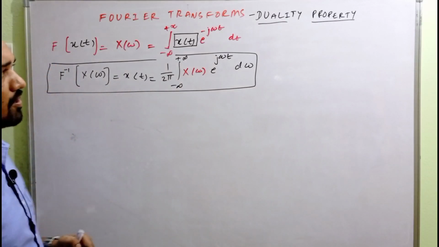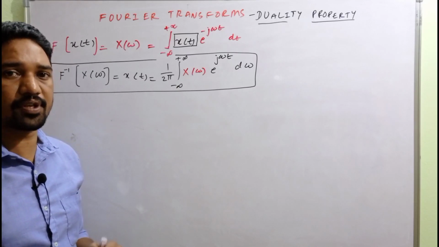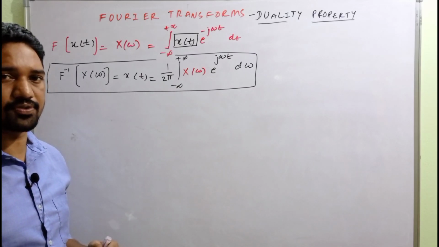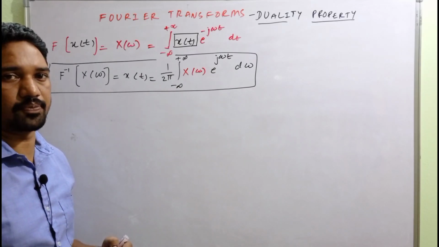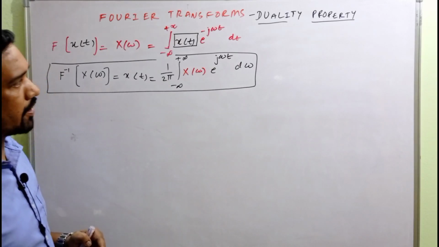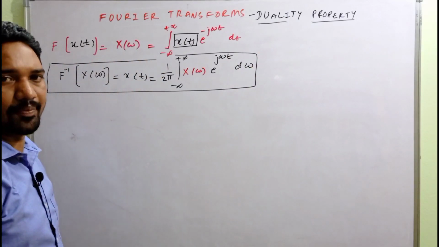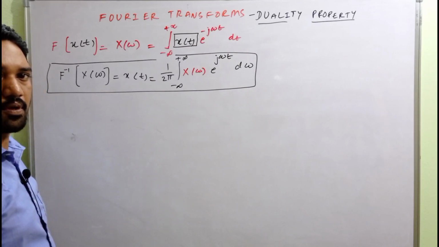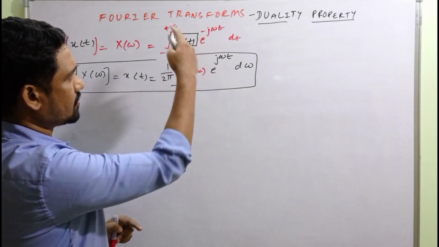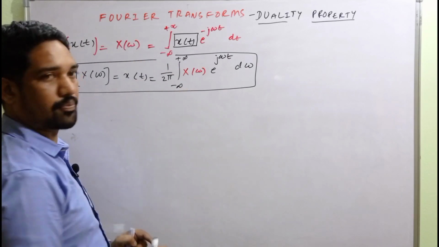And where do we find the need for the duality property? We cannot evaluate the Fourier transform of some functions, as it will not be converging. The Fourier transform of a constant will not converge, it becomes infinite. But don't we have a Fourier transform for a constant? We have. By making use of the duality property, we evaluate the Fourier transform of a constant. There are some other applications to derive the Fourier transform. Such functions, whose Fourier transform cannot be evaluated straight away using this one, can be evaluated making use of the duality property.